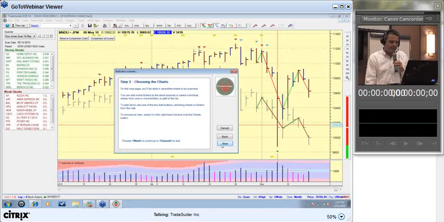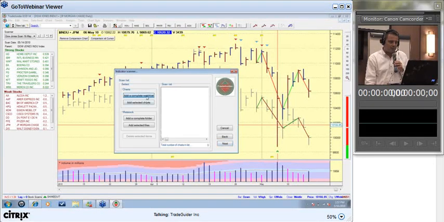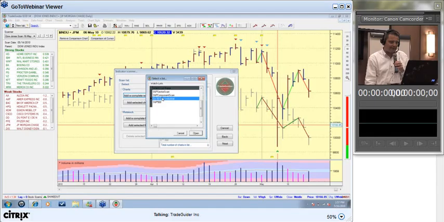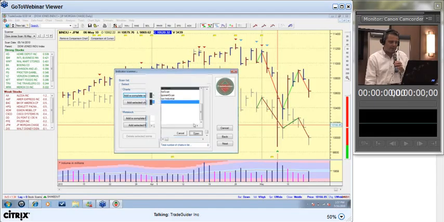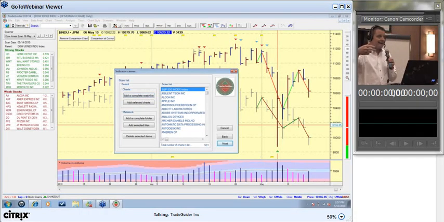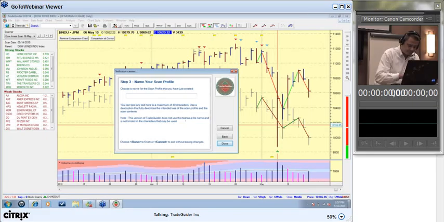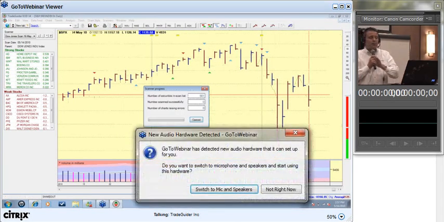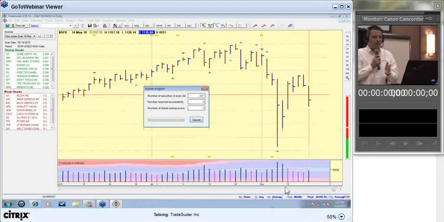Click next. And it says, what do I want to do? I want to add a complete watch list. What do I want to scan? I want to scan 500. That's quite a big chart. Okay, so the S&P 500 is all done back end. This used to take 40 minutes, 50 minutes. So I'll call this Wyckoff, in honour of Richard Wyckoff. Now the software will go through.